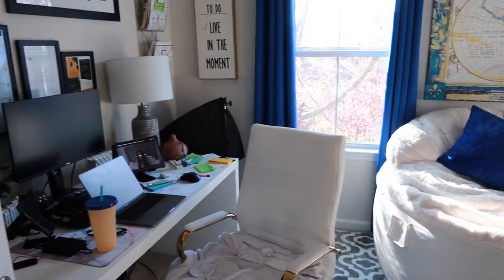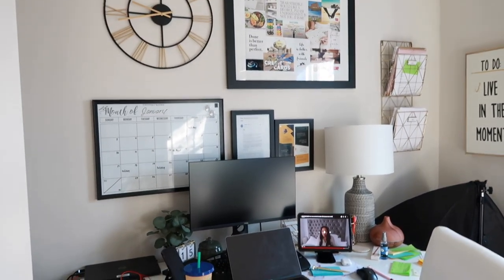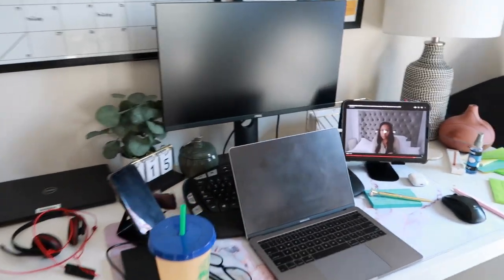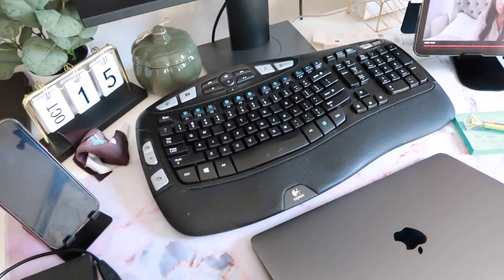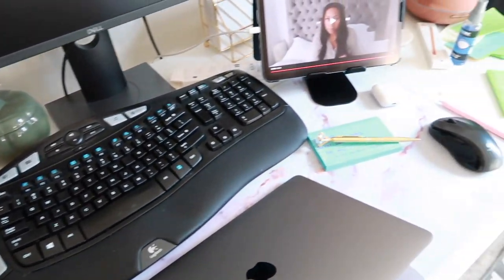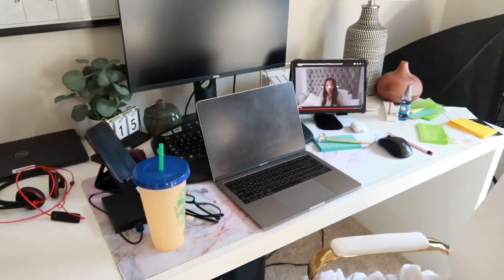One of the things that has been a big struggle in my office is I just keep feeling like I don't have enough space. So I've been looking at things that are a little bit slimmer and ways to condense, especially my desk. It looks very cluttered. I have a keyboard for my work computer that's so big my desk doesn't give me enough space from the wall to me when I'm sitting down.